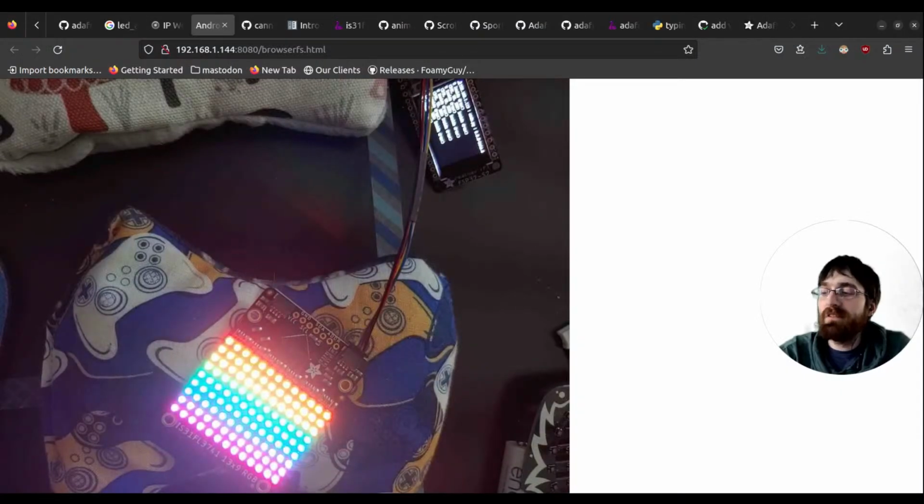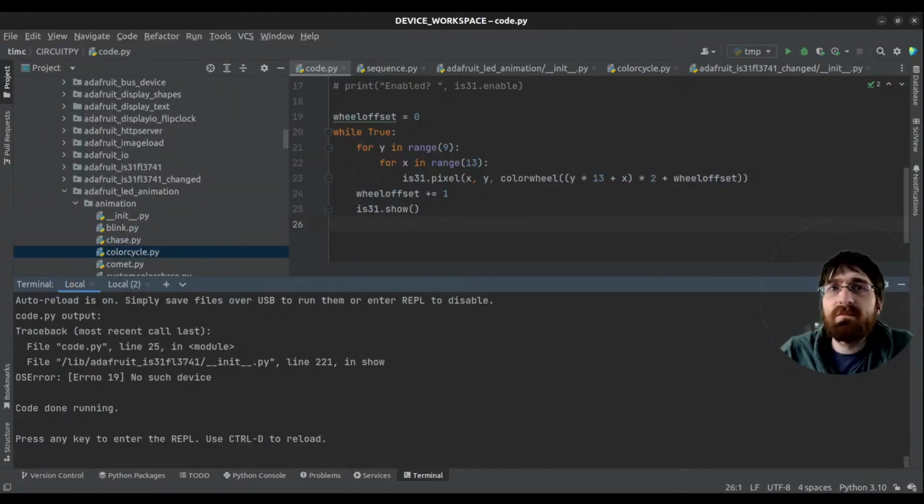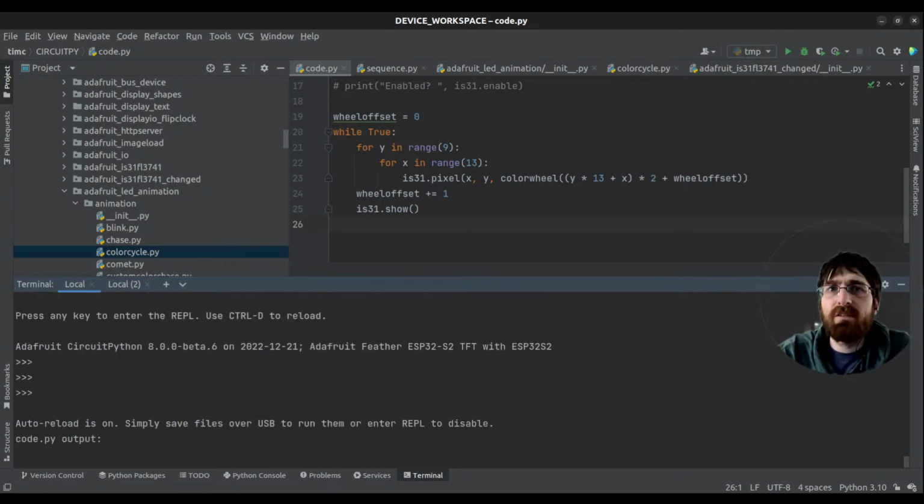Is it moving? I don't think it's moving. Oh. Yeah, no such device. Is it from before?